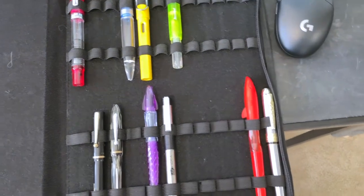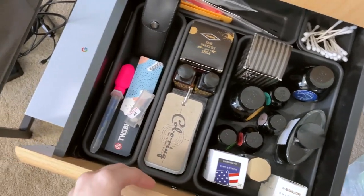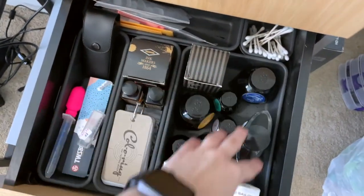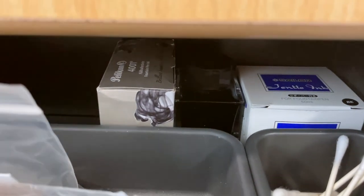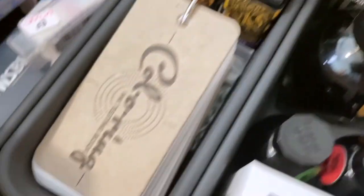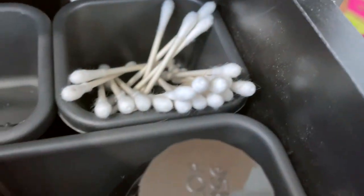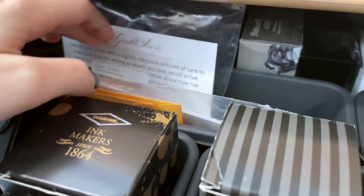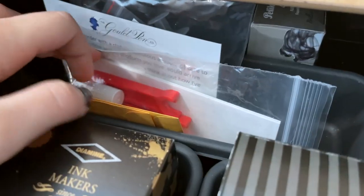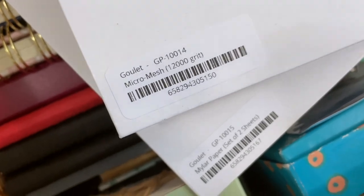Over here is where I store all my fountain pens I'm not currently using or have inked up. There will be some new additions to this soon. I also realized I didn't even show my ink — what the heck! So this is my fountain pen drawer. I have some accessories: a loupe, and some inks back there I don't use that often — Pelikan 4001 Brilliant Black, Sailor Blue Black, and Sailor Gentle Black. And then I have a color ring with some color swatches. I have accessories for my Tactile Turn Bolt, Q-tips for swatching, extra syringes, brass sheets, my Twsbi wrench and silicone grease, some Goulet grips, and — one thing I forgot in the footlocker — micro mesh and Mylar paper for nib tuning.